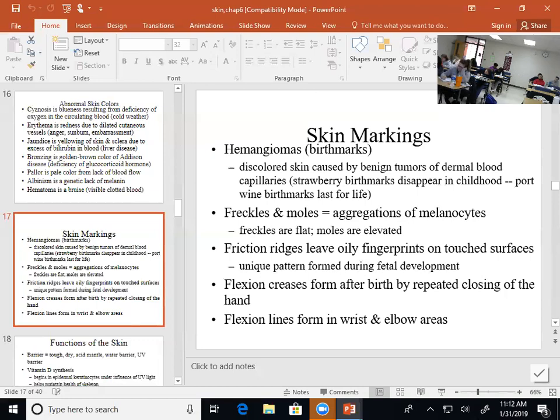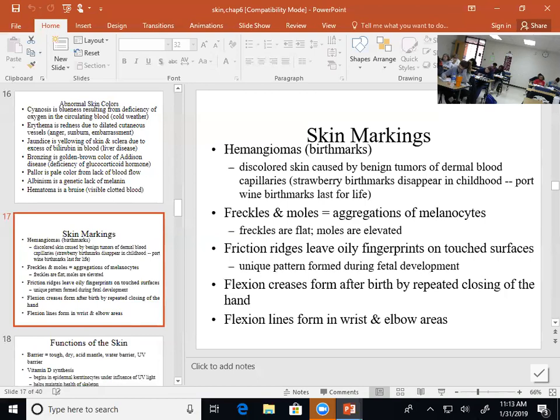So port wine birthmarks are not dangerous. They're benign tumors. But a lot of people try to address them because of the social, aesthetic complications that can happen, especially if they're on the entire half of a face. And I've seen that before, half of the face covered in port wine. They can't get rid of them, but they can do things with laser surgeries to try to minimize some of the appearance of them.